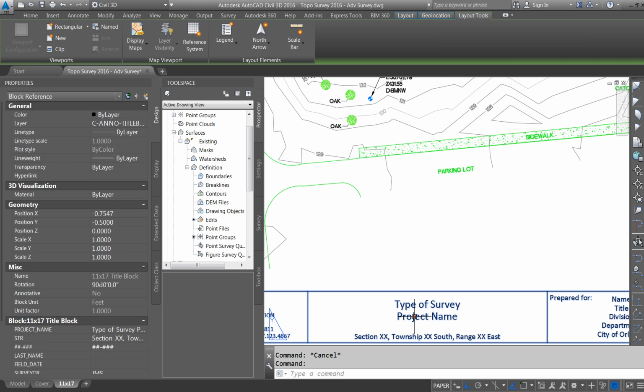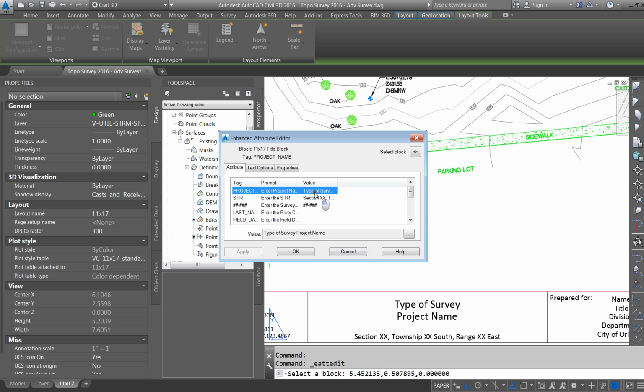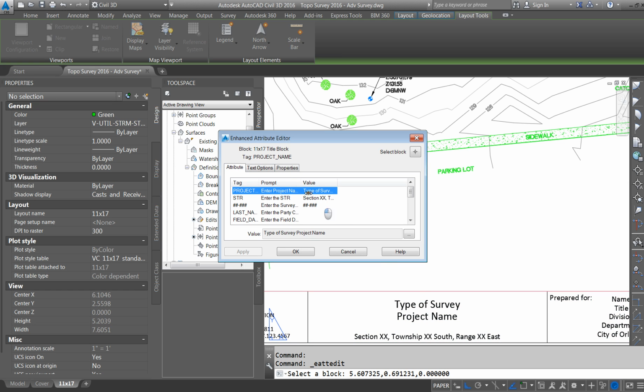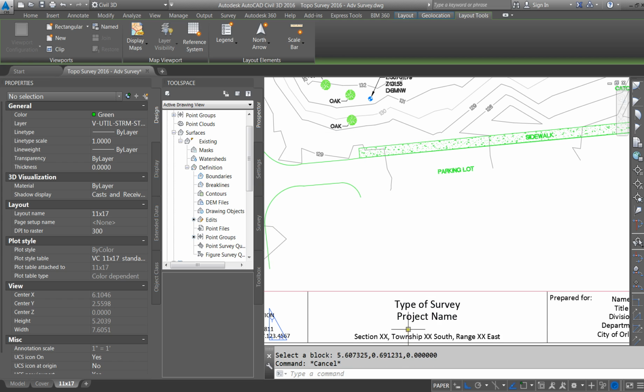Go ahead and change the name of your project, and you can go, oops. I think I need to change the block editor.